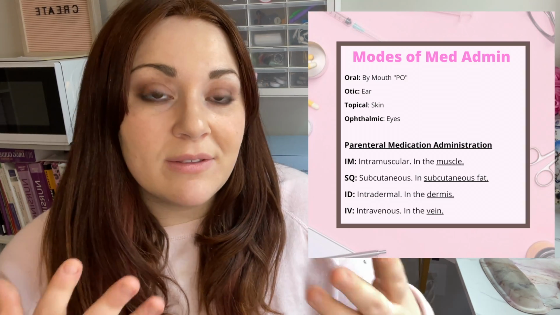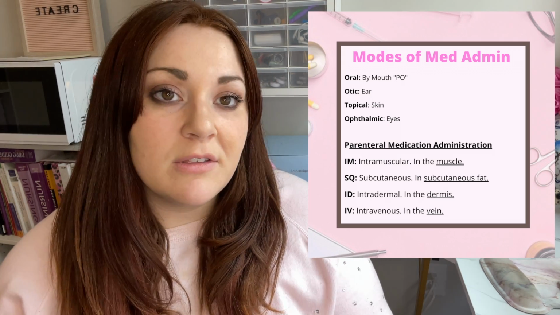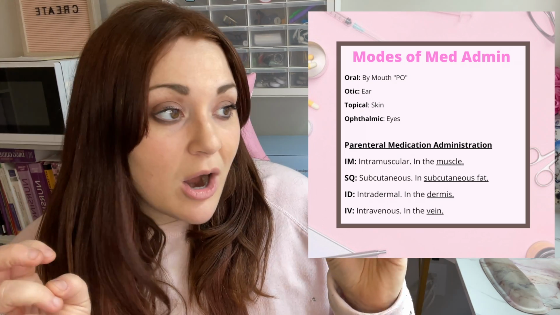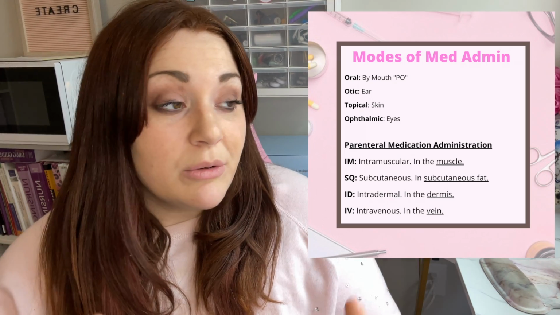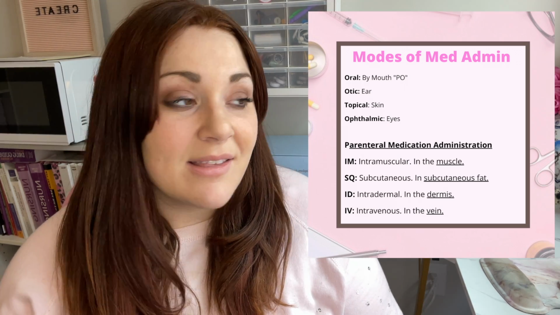And when you are administering those meds, there's different ways that you can do that. IM, which is intramuscular, so into the muscle. Usually this is done at a 90-degree angle in the deltoid or arm, the ventrogluteal, which is the buttocks, or the vastus lateralis, which is the thighs.